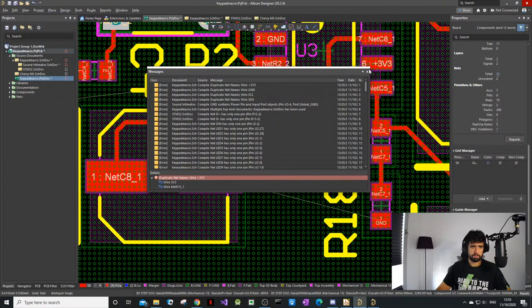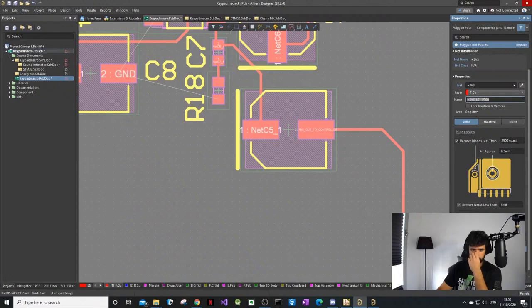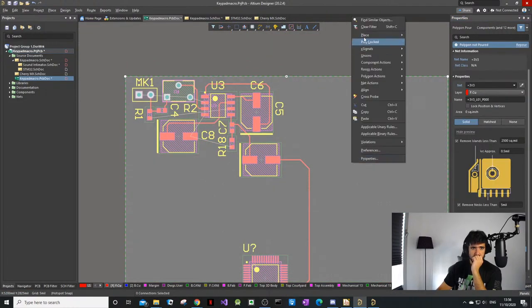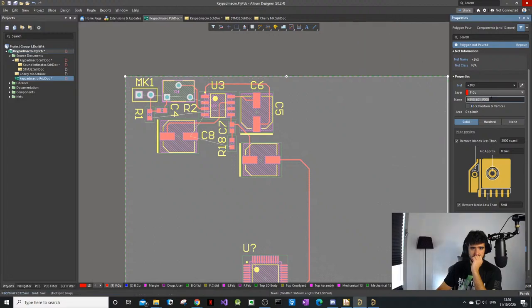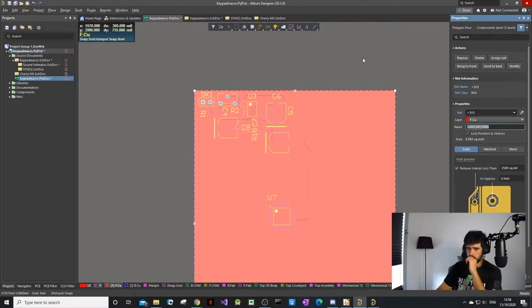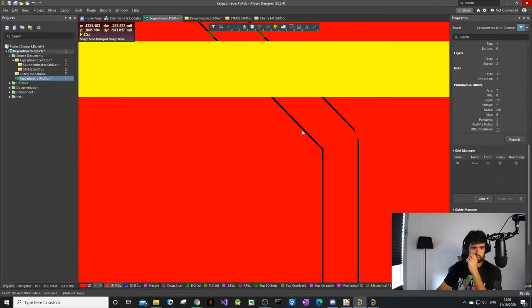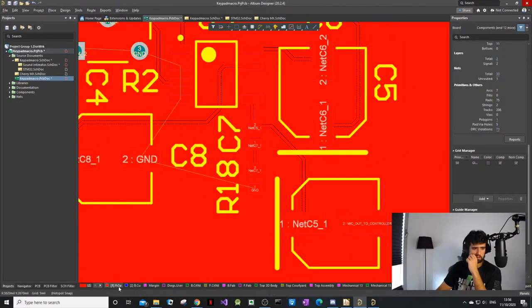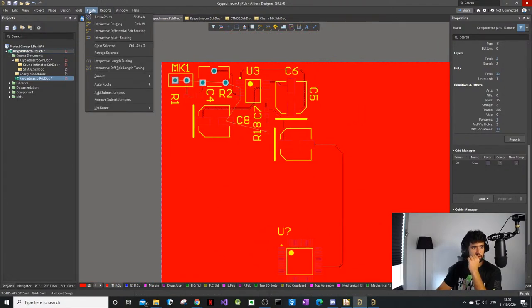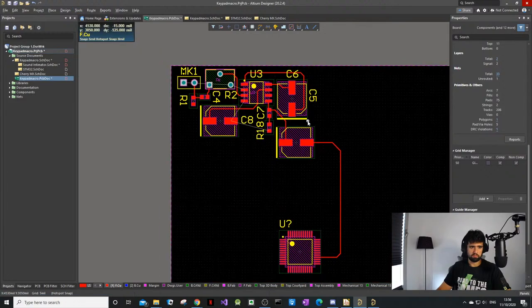Don't know why there's problems. We just had to re-pour it. So at the top here, you can push repour when there's an error. So you can see it's very small gaps here. At the bottom here, some layers. You can somewhere hide your polygon pours, shelve. So it's polygon pours, shelve pours, we'll take it away.